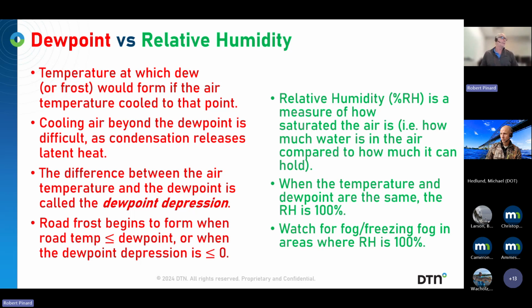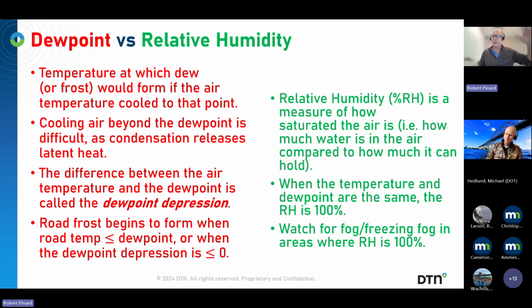It condenses that water. We always look at the dew point depression, which is the difference between the air temperature and the dew point. If that's a wide spread, we tend to say that the air mass is drier. If it's very close, we tend to say that the air mass is a little more moist.